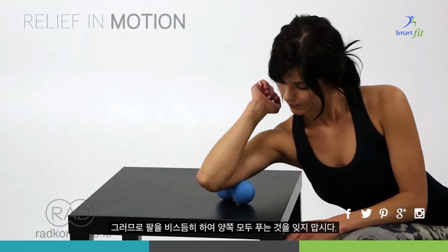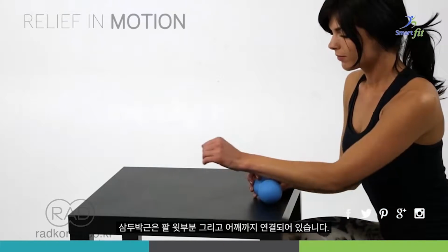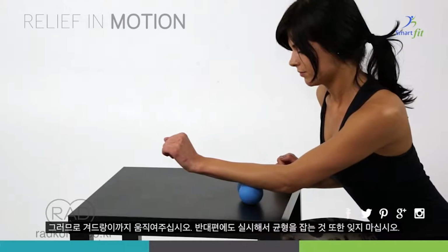The tricep connects high on the arm and all the way up in the shoulder too, so follow it all the way back to your armpit. Go ahead and switch sides to balance things out.